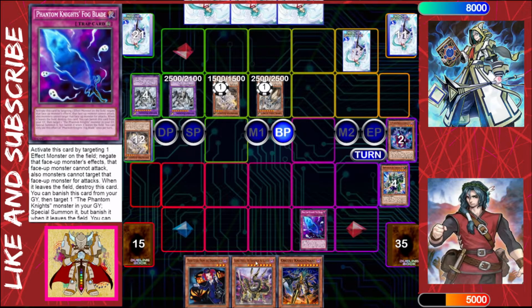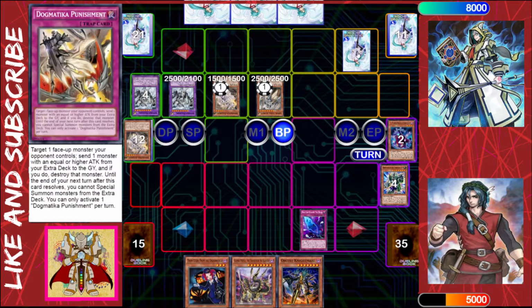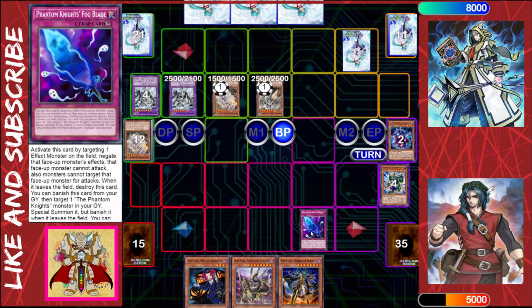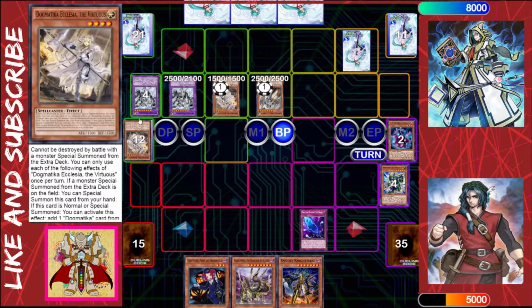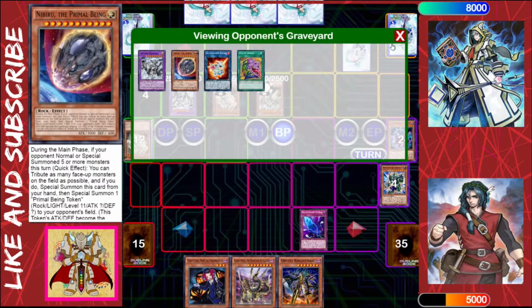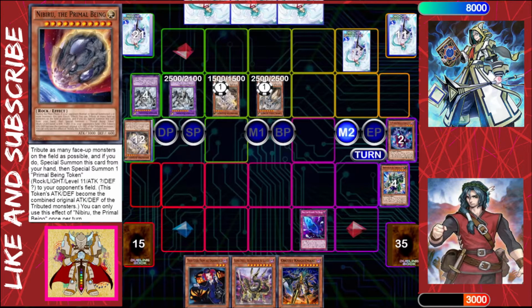And then I didn't want to use Gizmek in the battle phase because he could always just automatically use Punishment, Sententis, pop the Gizmek, pop the Fogblade, and then his Macabre's back online and can attack. And he's still got the Alistair in hand, which means that he could do a lot more damage with that and possibly get me for game.